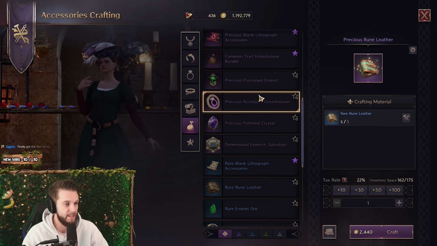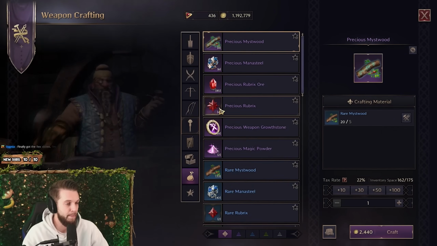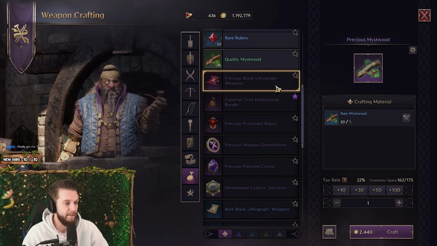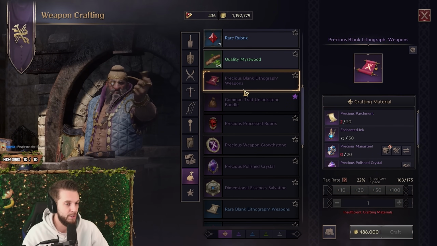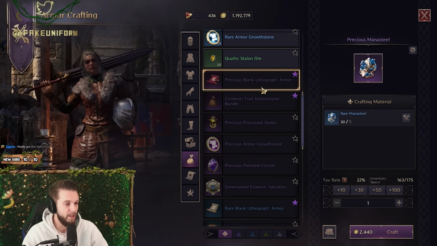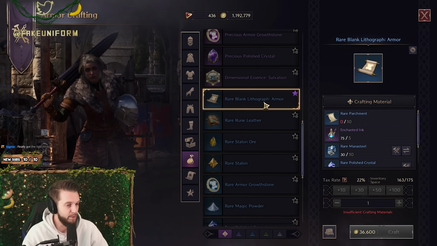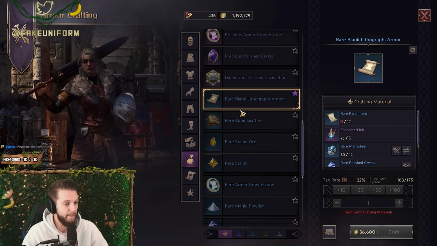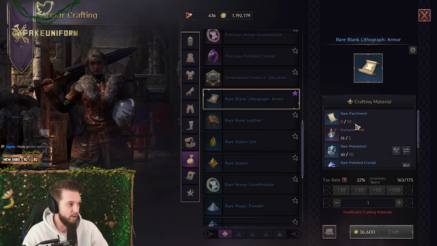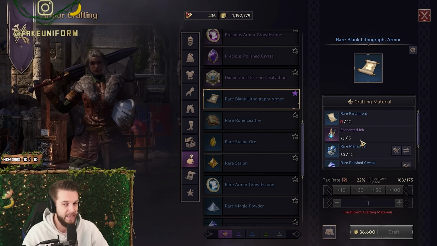So if you do get an accessory, make sure you make a lithograph accessory parchment. If you get a weapon, make sure you craft a lithograph weapon parchment. And if you get a piece of armor, make sure you craft an armor lithograph parchment. And the same thing goes for the blues as well. Sometimes blues will sell for a pretty okay amount, and the material cost will be listed on the right hand side. One of the big ones that is a fuel for the lithographs is the enchanted ink.